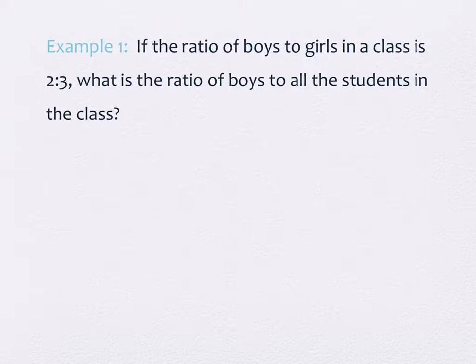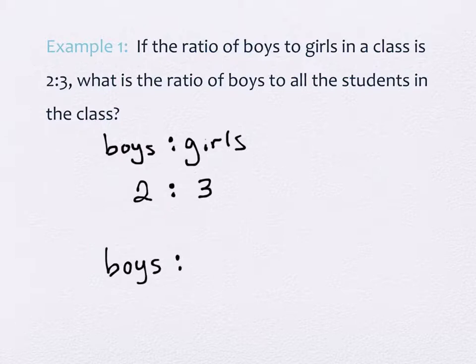If the ratio of boys to girls is 2 to 3, what is the ratio of boys to the whole class? So we're talking boys to girls, and it's 2 to 3. What would we do if we wanted boys compared to the whole class? Yeah, we'd add the ratio components of the boys and girls together. 2 and 3 would be 5. So in some sense, you would be able to say that 2/5 of the class must be boys, right? From that example.